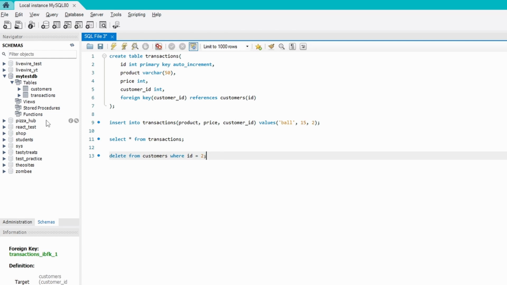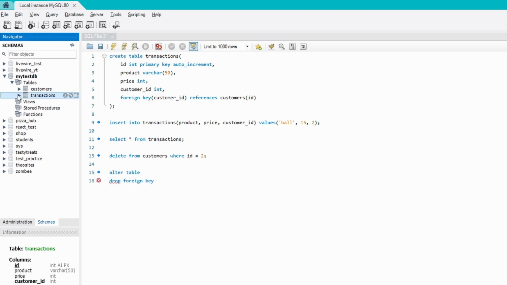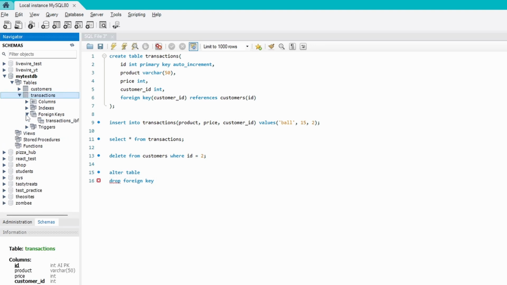Now to delete that foreign key that we just created, we'd need to do alter table, and then we need to do drop foreign key, and then we need to give the foreign key name here. So the foreign key we created is called transactions.